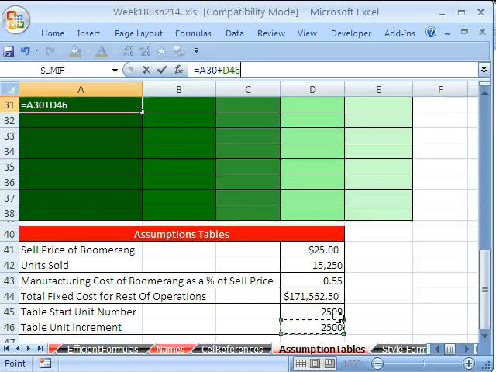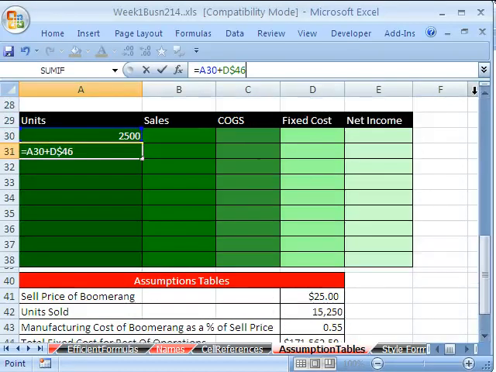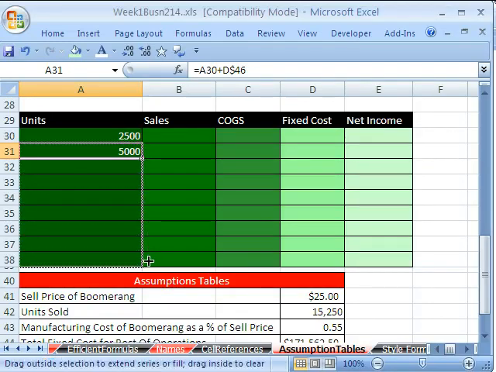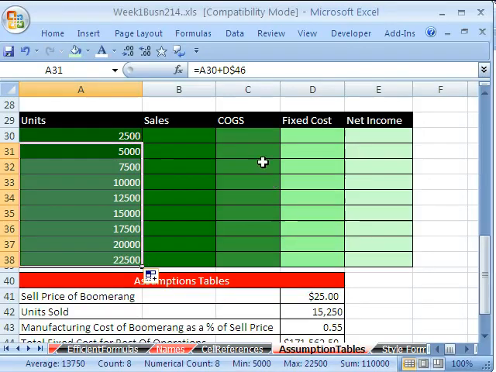And that D46 right there, I'm going to lock it going down. So I'm going to hit the F4 key twice. That's in front of the row reference. Control Enter. Why Control Enter? Because I'm immediately going to do something to the cell, which is copy it. That's my little fill handle in the corner there. That little crosshair or angry rabbit, you click and drag down.